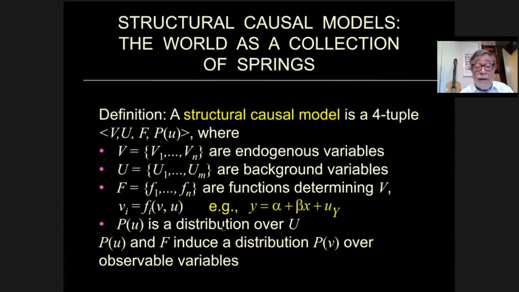Look at the simple one. Y is equal to alpha plus beta x plus uy. It's a typical, not regression, it's called a structural equation, which tells you what nature does. Nature looks at x, multiplies by beta, adds to it an alpha, also looks around if there is any factor uy that it should take into account, combines them and assigns a value to y. And this is something we're all familiar with, right? It's called the structural equation.